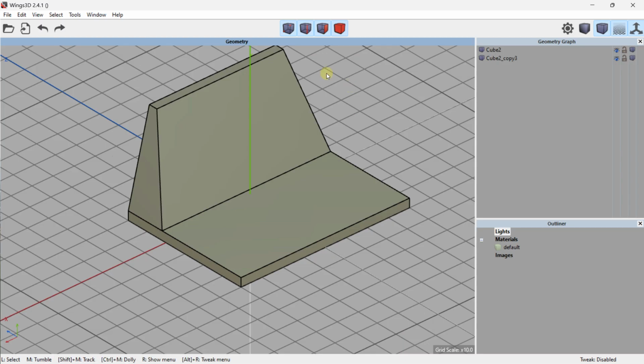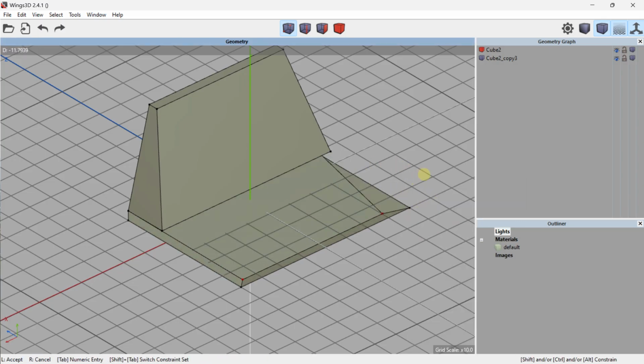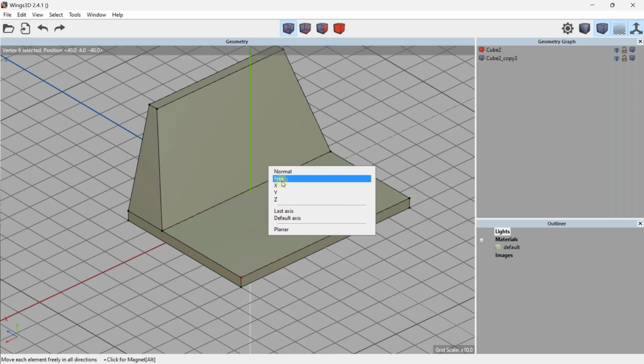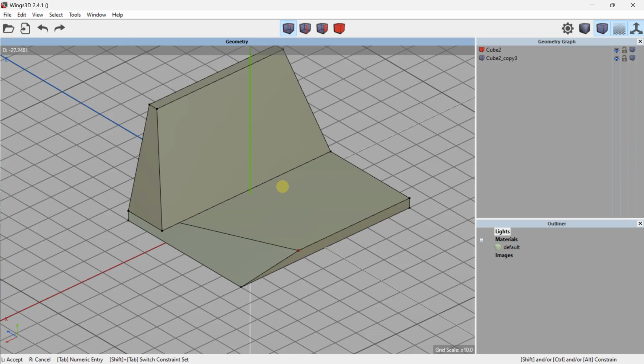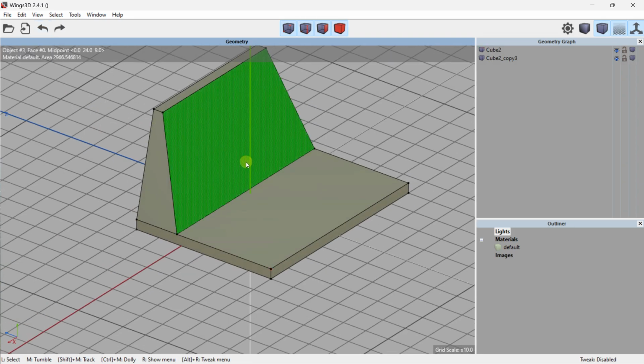So it means I can select the vertices mode. Click on this point, click on this point, and I can right click, select move, and I can move on the normals as well. So even if we don't use this too much on the vertices, it is also possible. So you can select, for example, this vertex, move, x-axis, and I can move like this as well, or in this direction, as you can see. So this is the type of thing that we can do.